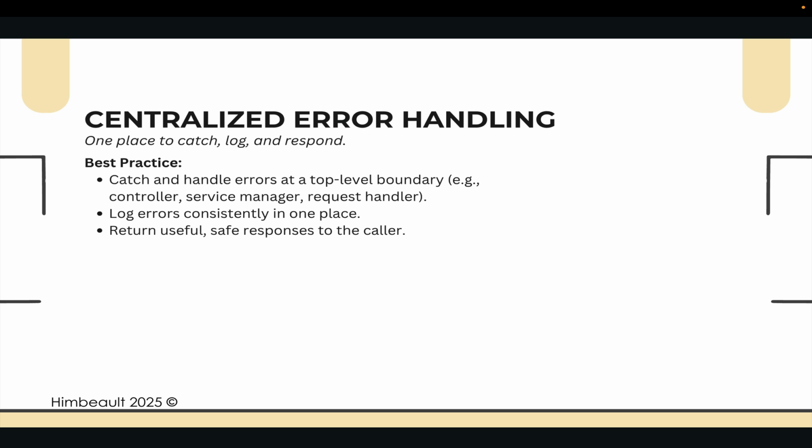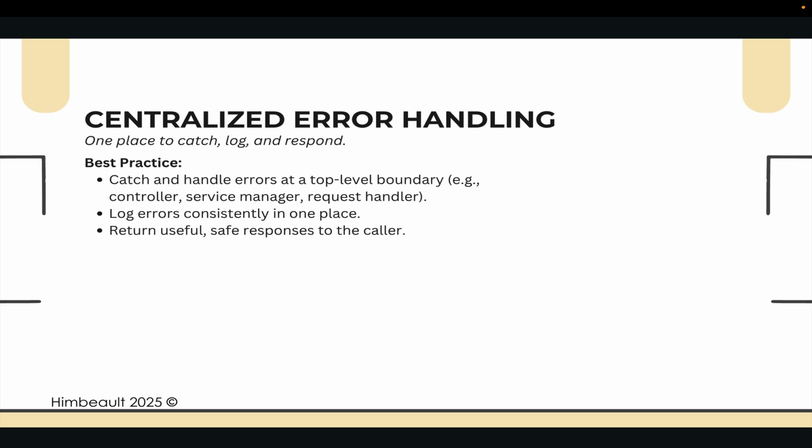So in your controller, in your service manager, in your request handler, whatever it is, you want to make sure that you're doing it consistently in one place. So if you're going to be having something throw an error, then anytime we have a catch, maybe that's where we want to do our logging. If we're going to log front end errors in the controller, we need to make sure that all controllers are handling errors in that same way. So we really want to enforce that consistency, and we want to document it as well.